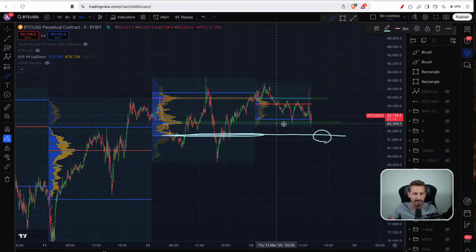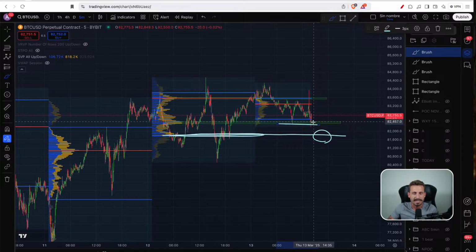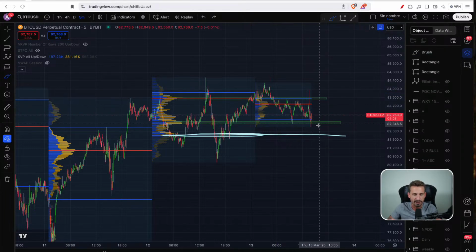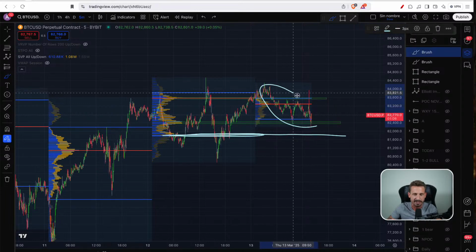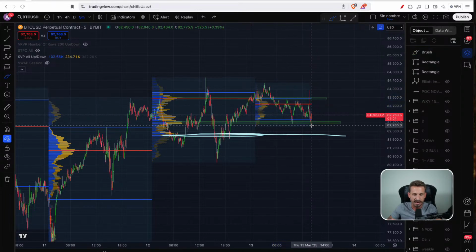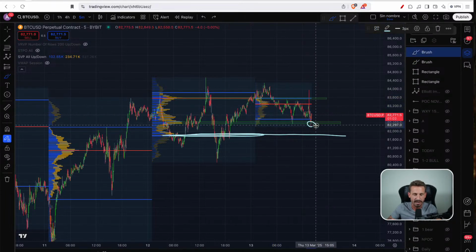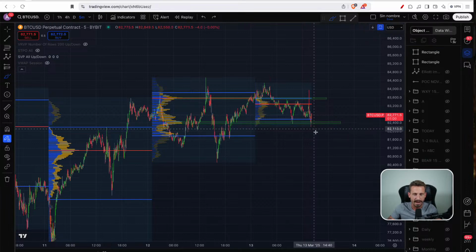You might think, hey, we have a swing failure pattern from the low. This is the long, right? Why can't we long this swing failure pattern? Well, it has to do with how we develop this price action right over here. This does look like an unfinished move to the downside. And I think that we could go to slightly lower levels, okay? We'll be talking about that right away as we go through here.